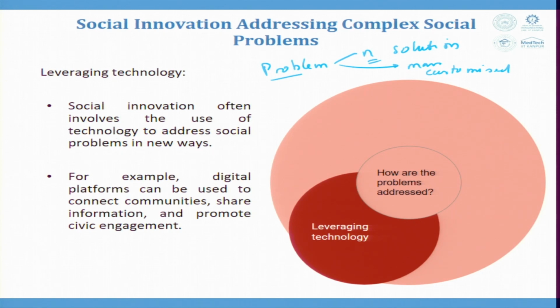Social innovation often involves the use of technology to address social problems in new ways. For example, in this part of the country, oral gum cancer is one of the major diseases spread because of the past or cultural practices people have. Now, the biggest challenge is how do I monitor or assess the teeth?